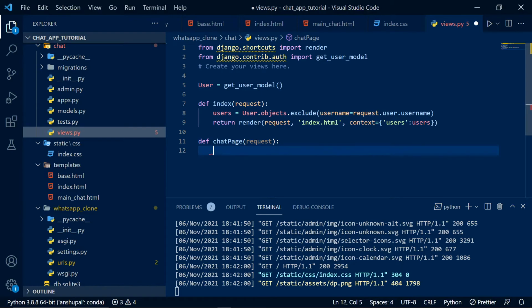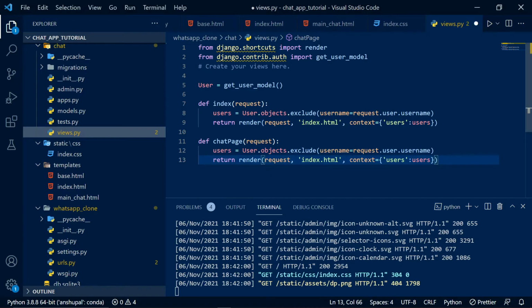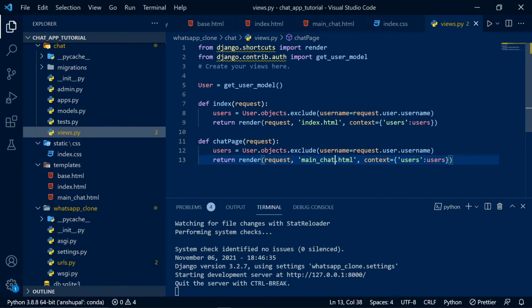And here also we want to get the list of users excluding the current user, and let's send this. So let's copy this line also and paste it here. Instead of index, this will be main_chat.html, and let's see our page.